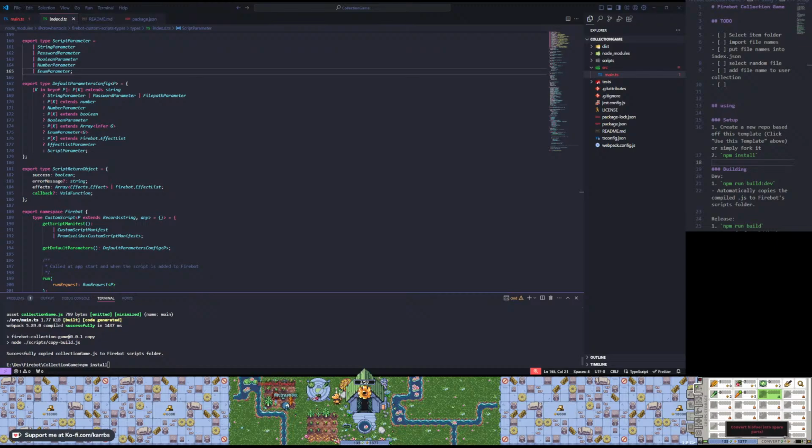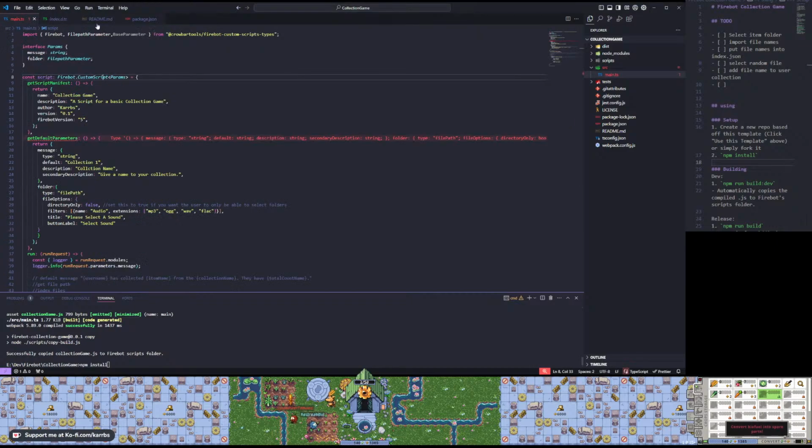Defining parameters allow you to write one script and can be dynamically changed by each button. To define parameters, you must have a function that returns a promise. Right.